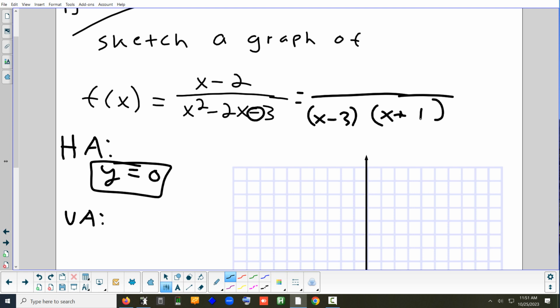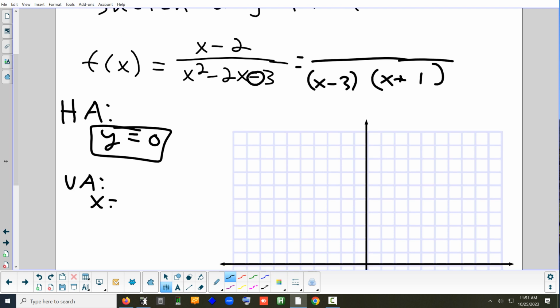Wait, which one do you add and which one do you multiply? Well, you FOIL. So you get x squared, and then you get plus x minus 3x, which is minus 2x. I thought the two numbers need to multiply together to be the constant, and they need to add together to be the 2x thing. Yeah, in this case, they do. Oh. So that works. So you factored it. So we get 2 vertical asymptotes, 3 and negative 1.